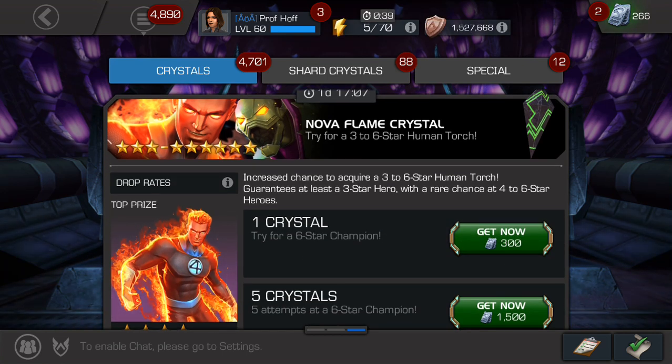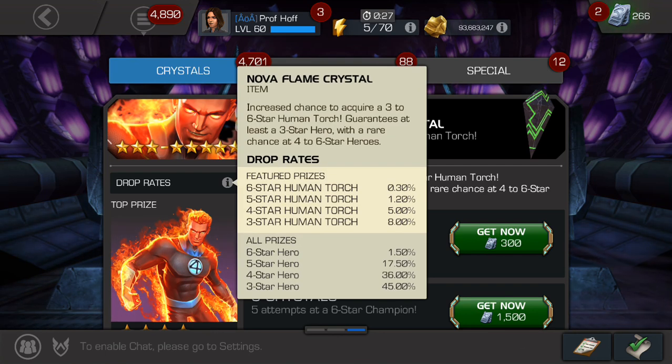So we know that the featured 6-star drop rate for a new featured 6-star, like Stealth Suit Spidey that was just dropped, is 0.01, right? Well, when he comes back, it's 0.3. Or I guess, is it 0.1? It's 0.1, not 0.01. So it's 3 times as able to pull the 6-star, and the 5-star is 1.2%.